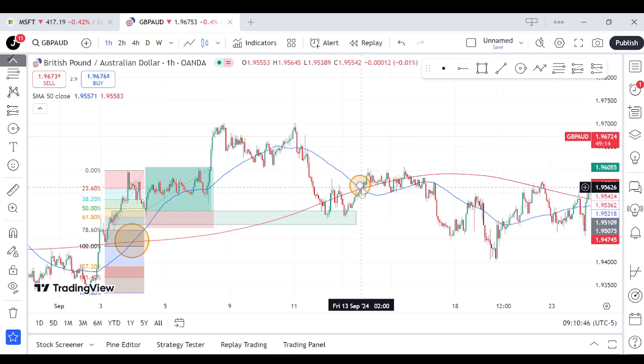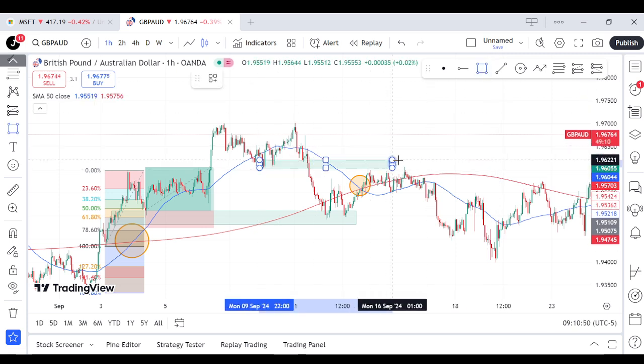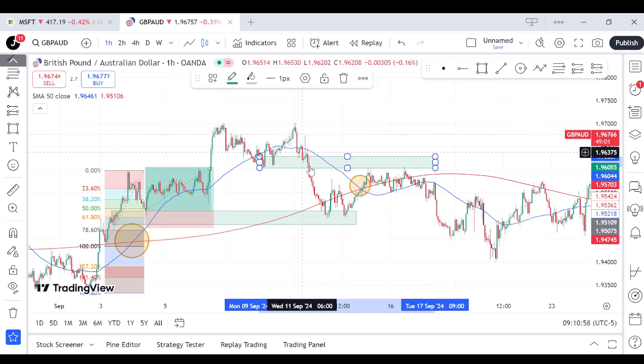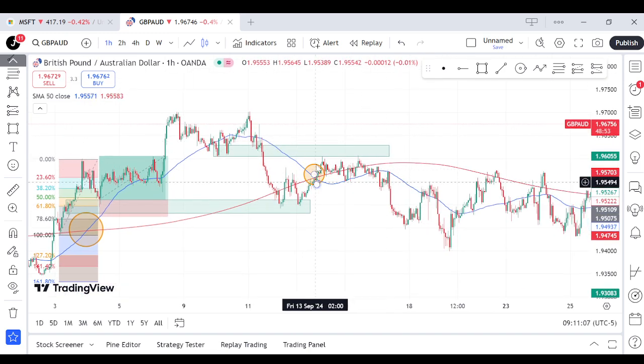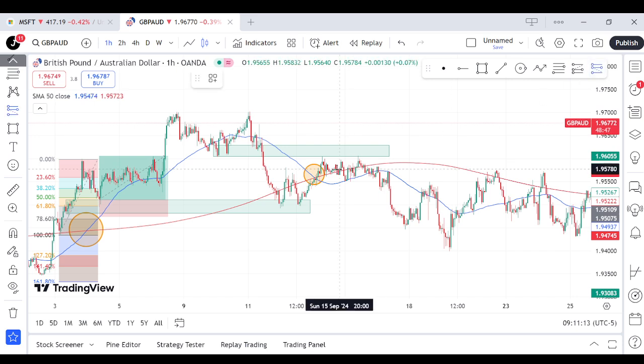Now, after spotting the cross, what is the next thing? It is to look for key levels. This was a support level, but it is now a resistance level because it was broken with force, and this level should be respected as resistance. We call it support turned resistance. And as you can see, we have price reacting off of that to give us the push to the downside. Now we just place our sell order here.